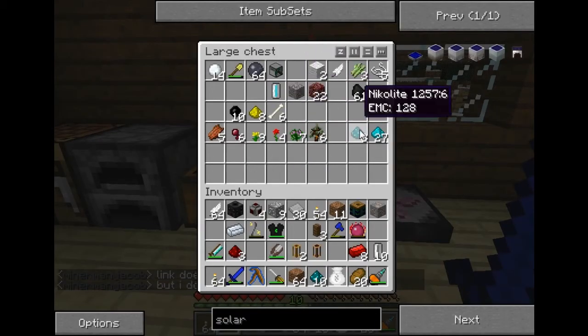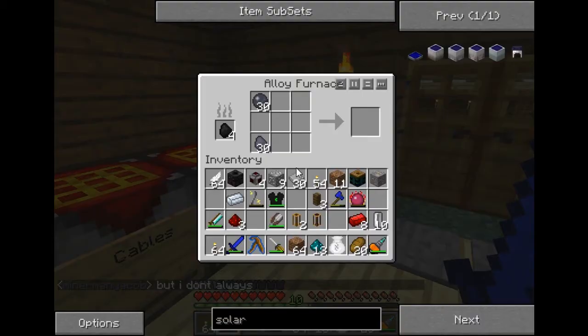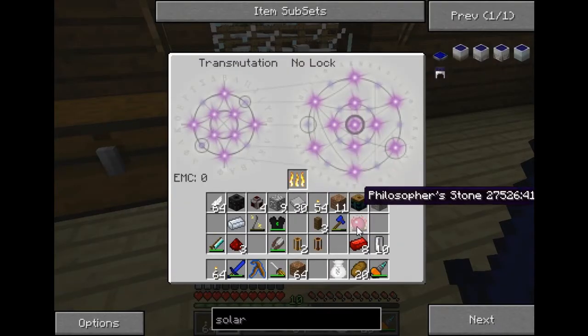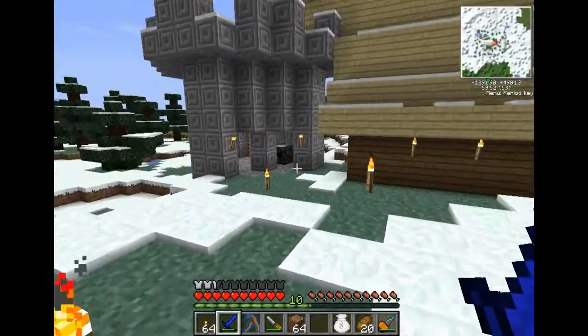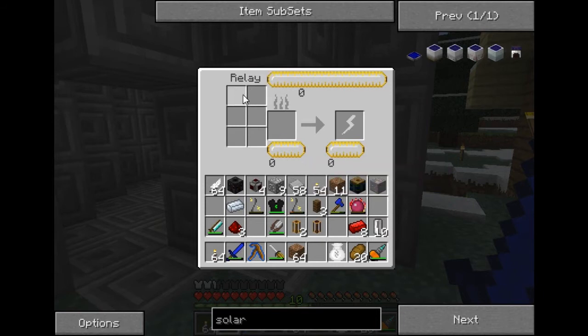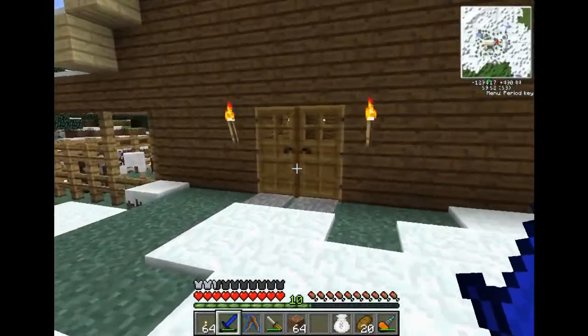I left my nickelite in there. And I think I have some more nickelite in here, don't I? A little bit more nickelite there. I'll have to get some more than that. That's not going to last us very long at all. Well, you know what? We should have a convenient source of energy coming from this thing. Here we go. And plenty of stone wafers to boot. So let's put that in to now get charged.